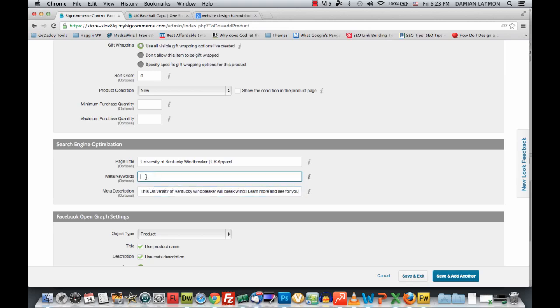When it comes to meta keywords, this is something that a lot of people will just put in there: UK, comma, windbreaker, apparel, so forth and so on. Because in the old days of search engine optimization, all that you really had to do on any particular page was put in keywords.